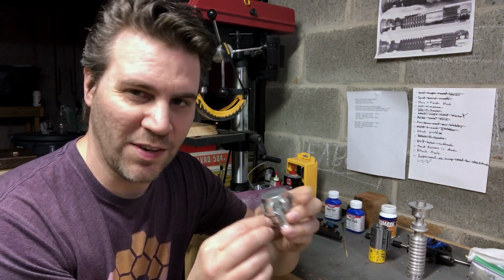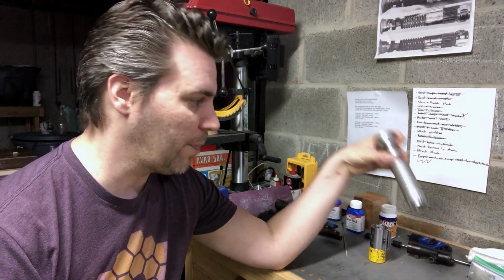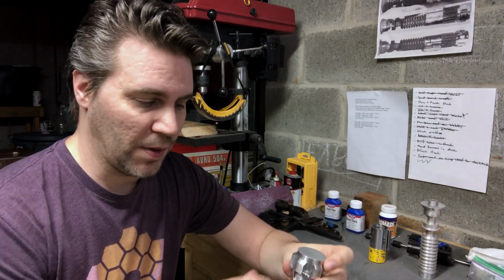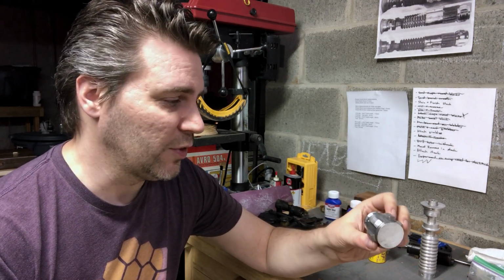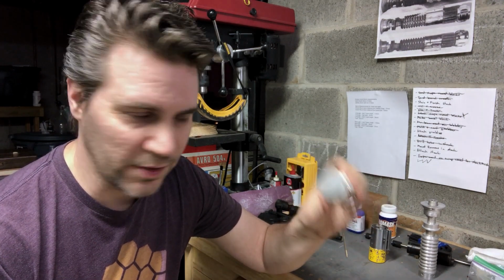I have decided I'm going to take the D-ring off, and I'm going to do the same treatment I did to the top half as I did to the bottom with the oven cleaner. So I'm going to do that now. I'm going to pull this D-ring off and give it a couple hose downs with the oven cleaner to dull this metal down, because it's just too shiny. It's too clean. It's too perfect.